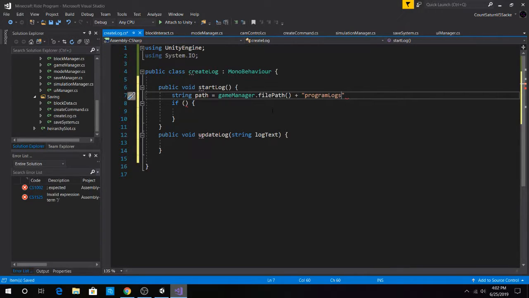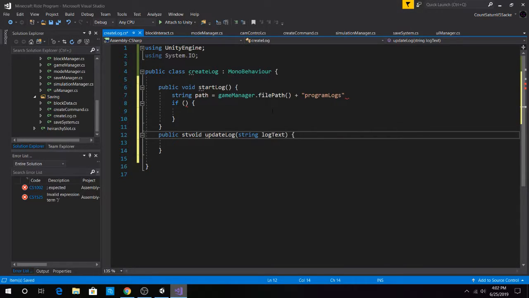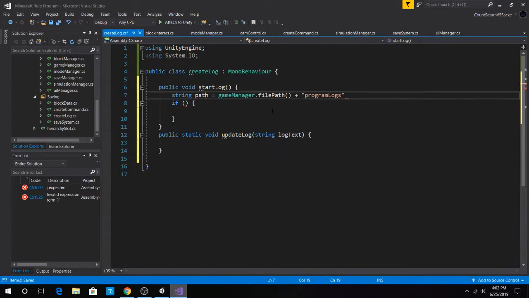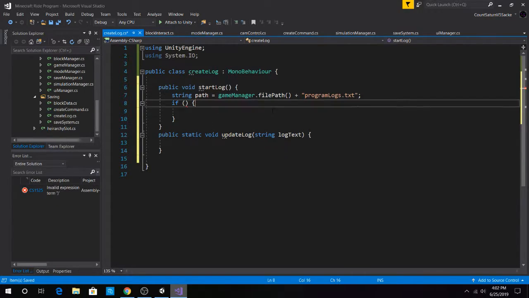I think this is the one that should be static. Program logs dot text. There we go.